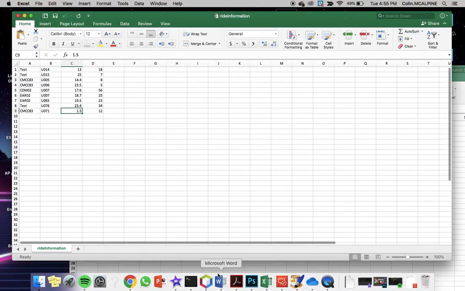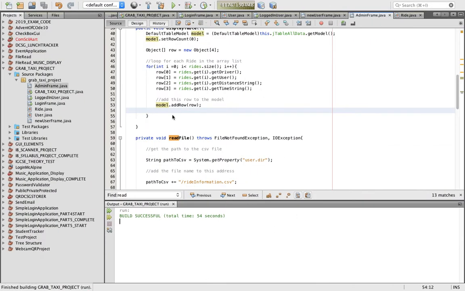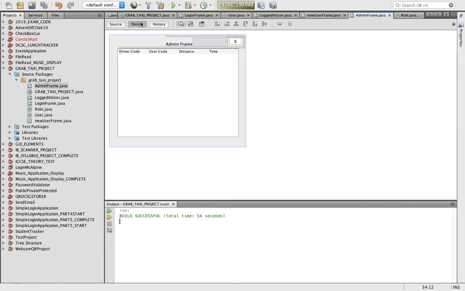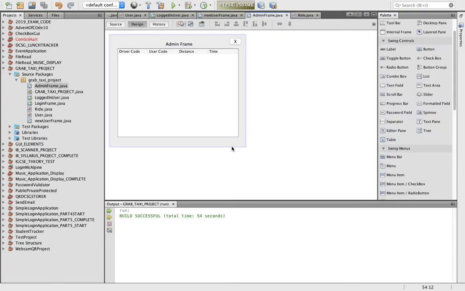So some of the other good features you can put on this is you could have the combo box.